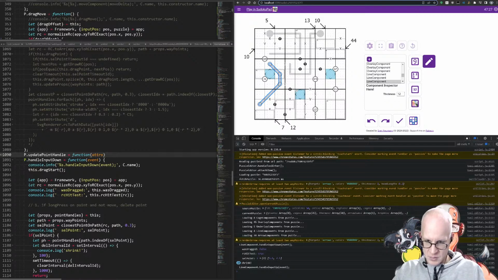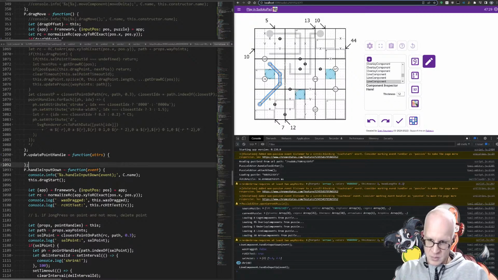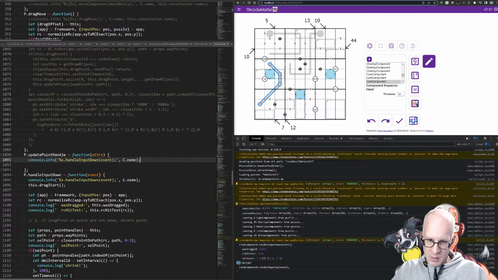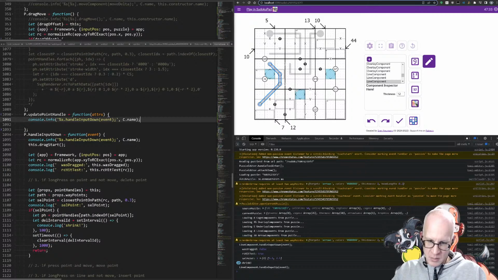attributes, and we'll give it what, an index or the handle itself? We'll give it an index.